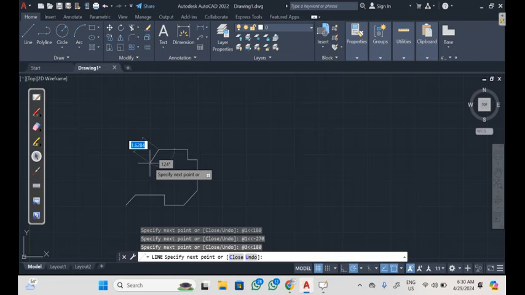Then my 10 to 11 is at 1.4, with an angle of 270, meaning it's coming down, or you can say minus 90, and that's 270, like that. Then 11 to 12, we have found is 2.6, with an angle of 180, like that.